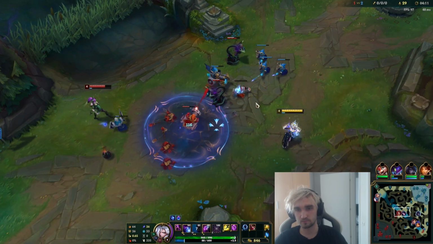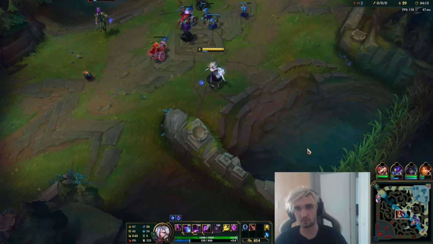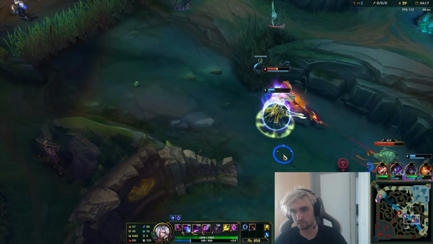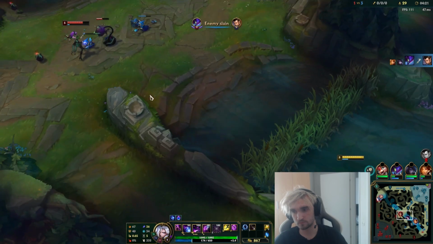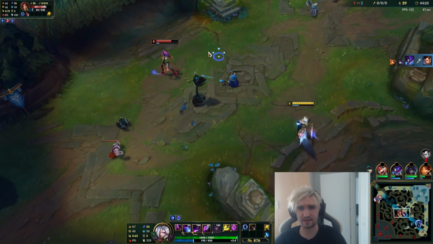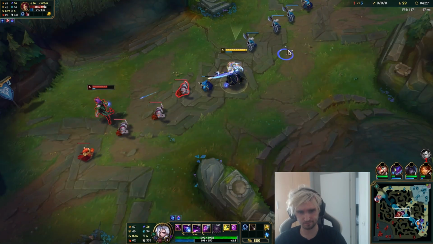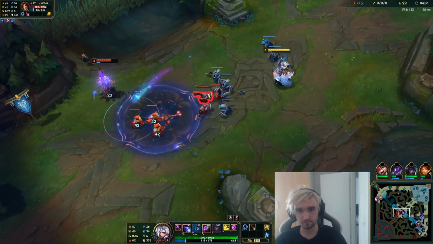W again. Miss minions, because I'm bad. Maybe I walk down. I want the cannon first, though. Miss the cannon. Classic. Looks like the Xin Zhao might die here. Good. Nice. I didn't even have to walk down. So, you mean to tell me that I missed the cannon and I didn't have to walk down? Not great. W again.